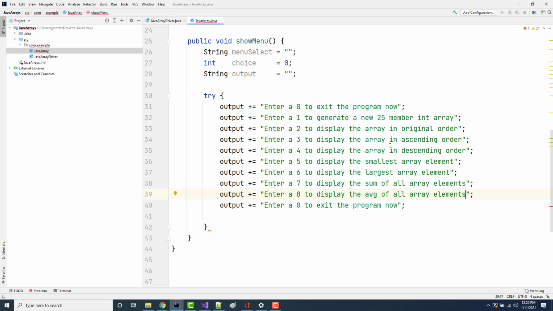Okay, so it's just going to be 0 to 8. Sorry.